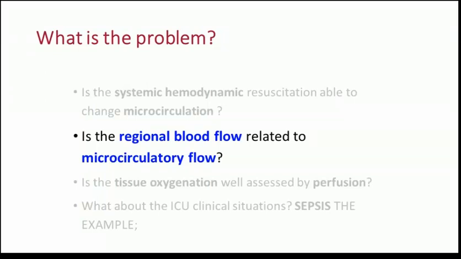Regional blood flow. We have the cardiac output, and then we expect that the cardiac output resuscitation may help the perfusion for the tissues. I disagree totally. I have a question for you. You have healthy people, you get the cardiac output, you get the cerebral blood flow. Normally, if I remember correctly, in healthy subjects, the cerebral blood flow is independent from the cardiac output, right? Do you agree? Who disagrees? For the blood pressure it is the same.